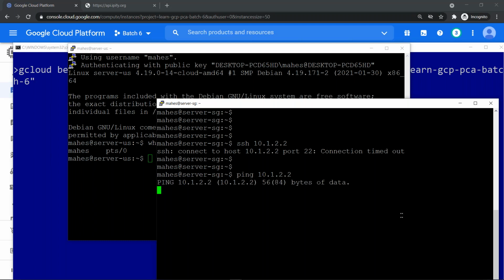Yes, add the CIDR range which you have as your firewall rules, allowed source IPs. Now you see the ping is not working.